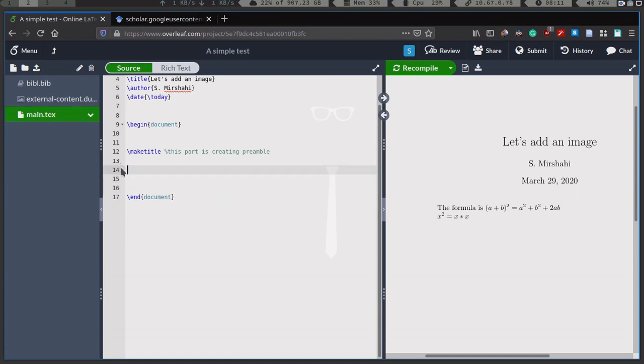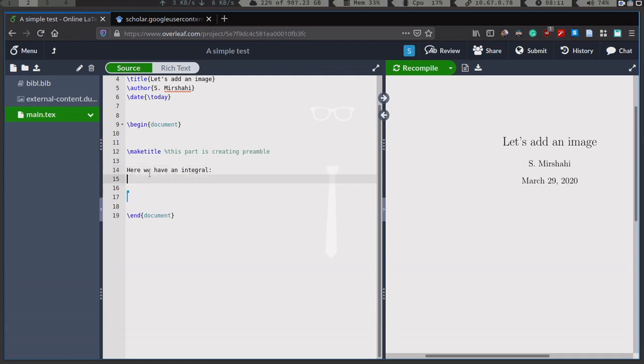Let me delete it and recompile it. So here, for example, if I want to put an integral, as you already know, integrals or such things are really difficult to make in something like Microsoft Office. So here we have an equation and an integral.